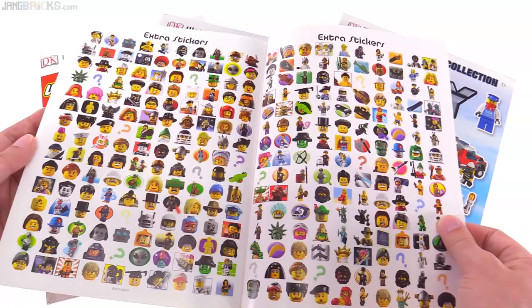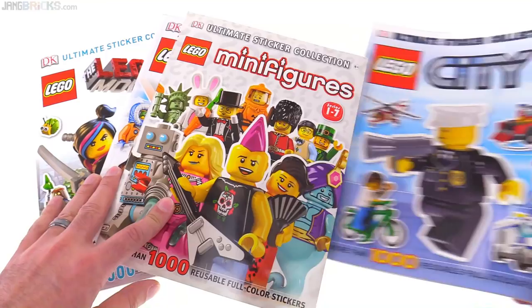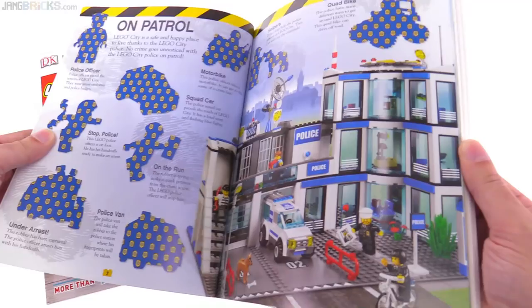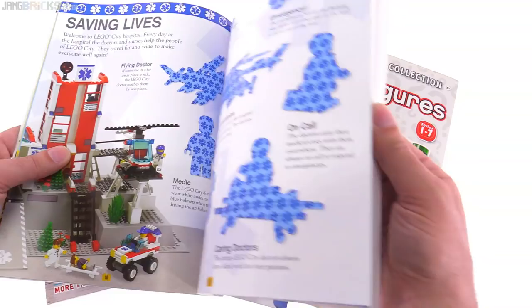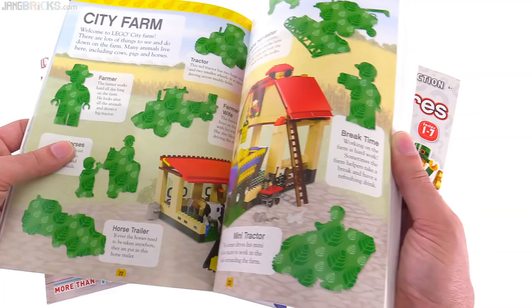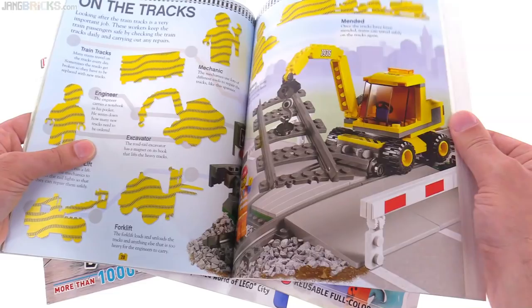Going through the duplicates - yes, no, yes, no, plenty of them - good. So if anything gets messed up there are spares. Not bad. Now for the other city one I got. This is actually an older one - you can immediately see from the models on the cover. 2011, goes back a little ways, but even though it is older, a lot of this is still very relevant. It's good to pick from different eras because every single era has something memorable about it.